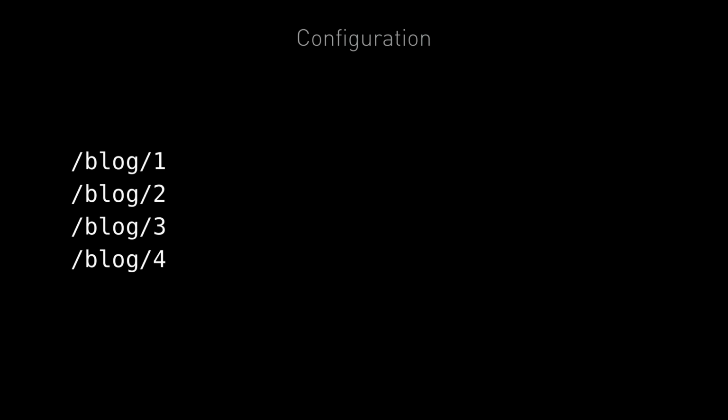So sometimes we need part of the path in one or more of our routes to be a variable. A common example of this is an ID. So let's say we have a blog and each article in our blog has a unique ID. So the URLs for each blog article might look like this. So we have /blog/1, /blog/2, /blog/3 and then /blog/4. Now we could write a route for each article like this.